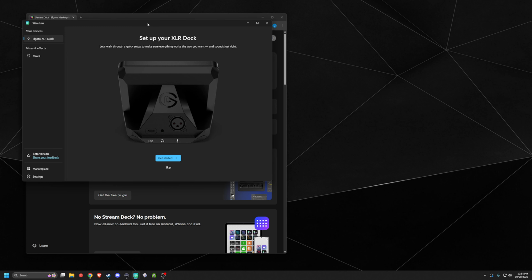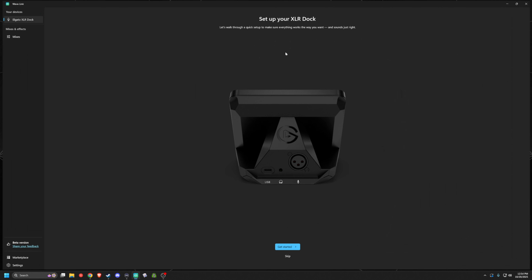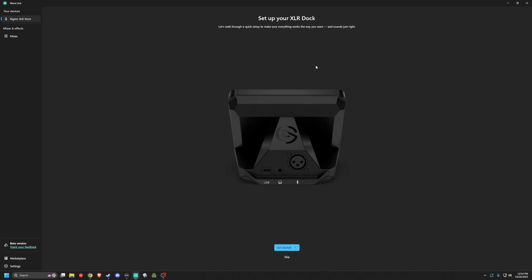So at this point, if you have a Wave Link capable device attached, one of the products that they've done is going to pop up for the setup. We're going to go through that here as well. I'm also going to show you how to set up with third-party mics, since I'm using a third-party mic now so I can record this because I couldn't record it with this. Anyways, let's quickly get through this, and then we're going to install some VSTs as well, and then get through the whole mixes part.